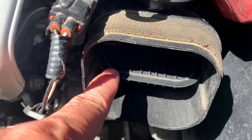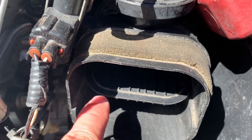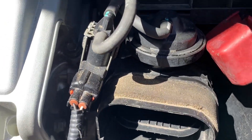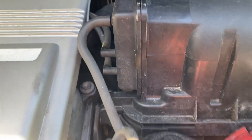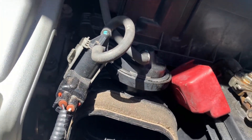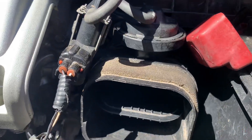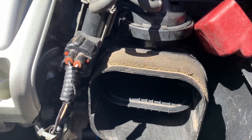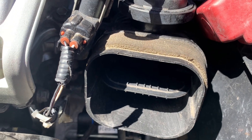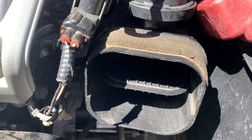I would like to have it mechanically stuck open, but I'm going to try it the way other people have done it first and see how it works. My only concern is if you run out of vacuum — say going up a big hill or at wide open throttle — that this might close. But I think for the most part you're probably just going to have vacuum all the time.